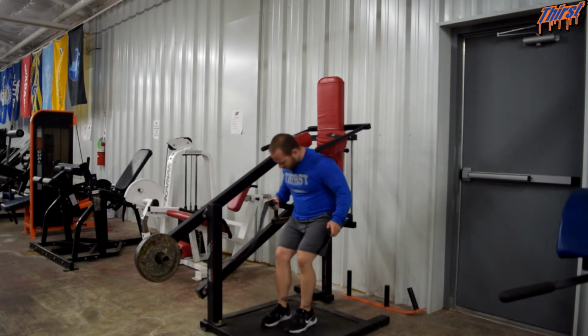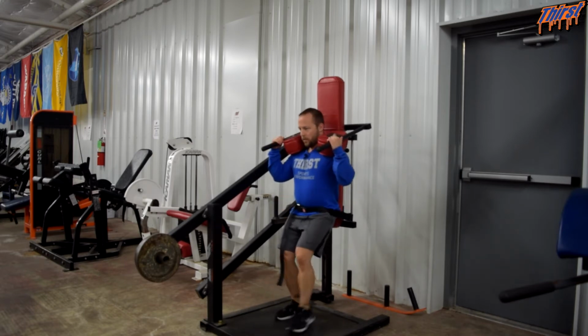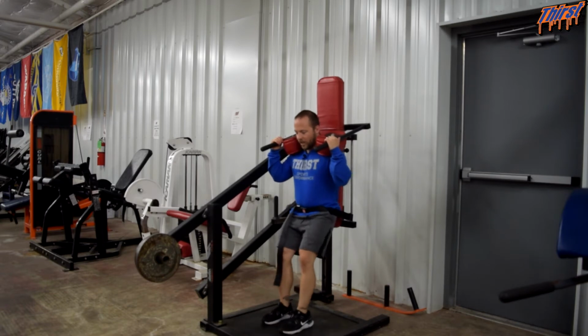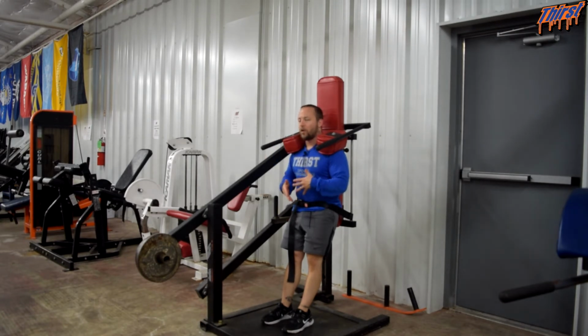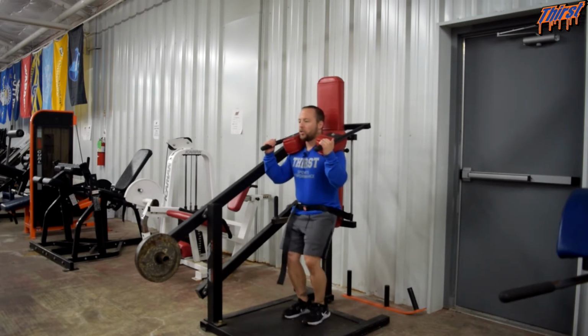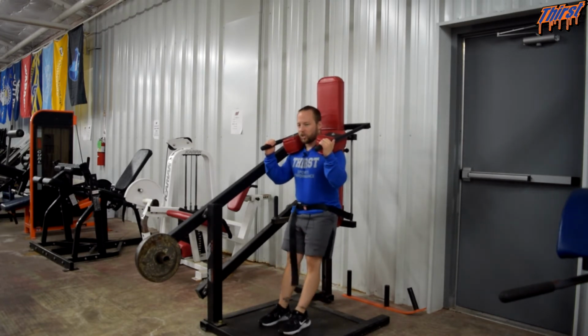So just for fun, I'm going to latch in here. But for our feet, on this particular exercise, I actually need them in front of me a little bit more. And you'll even find for most hack squats, it generally helps to have your feet slightly more forward than you would think. It just feels comfortable to have it that way rather than having them in close. It just doesn't feel as good. So obviously you can have your feet a little bit wider or a little bit narrower. For this particular machine, going about hip width is awesome. This is a very quad dominant machine.